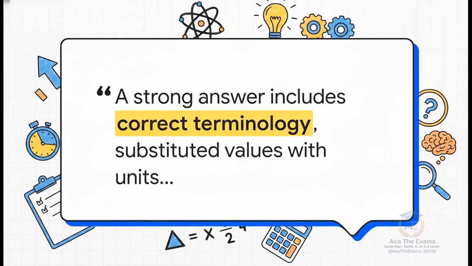Let's summarize this entire course strategy with a definitive rule that will help you survive literally any Cambridge question, no matter how ridiculously complex it seems. A strong answer includes correct terminology, substituted values with units, and command word fulfillment. Memorize that quote. Burn it into your mind. When the command word is describe, don't just state. When it's calculate, you must show the substituted values, not just magically produce the final number. When it's evaluate, you have to look at both sides of the data. This is how you play the game by their rules, and it's how you win.